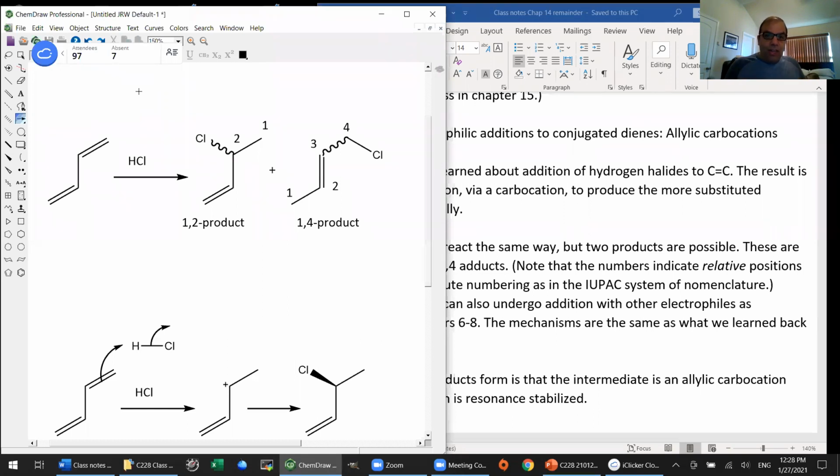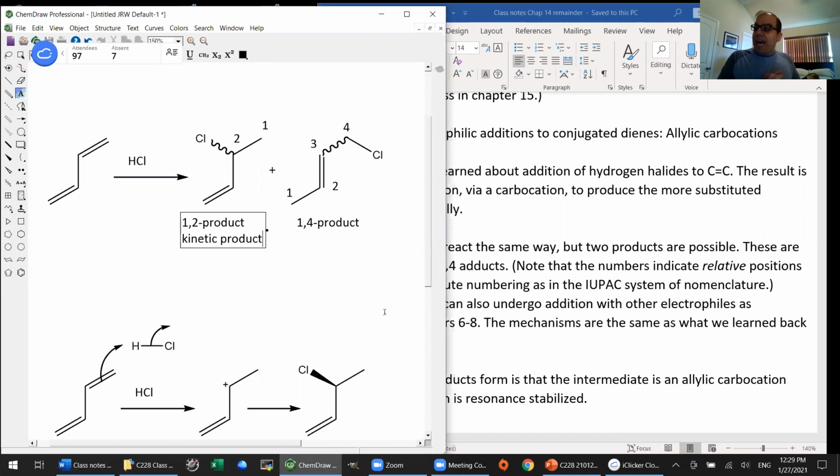Good. So let's compare these two types of products. Other things that we know about the 1,2 product: in this case, this is also called the kinetic product. And this is not the only case we'll run into where you have a choice between kinetic and thermodynamic products. This issue of kinetic versus thermodynamic control is something we'll run into a few other times at least the rest of this term. So this is not the only case. It's not rare. It doesn't happen for every reaction, of course.